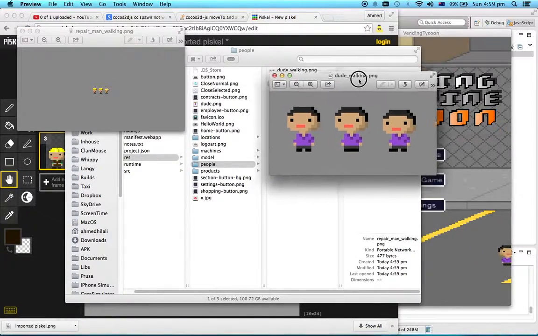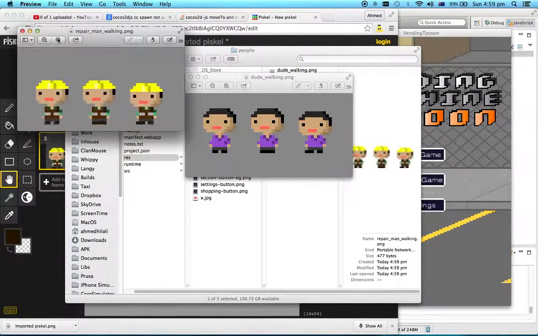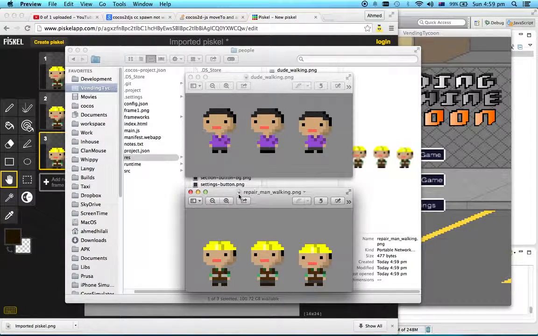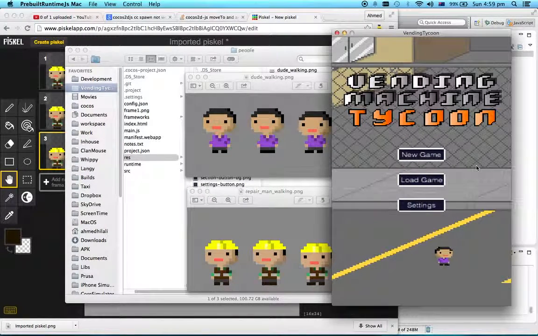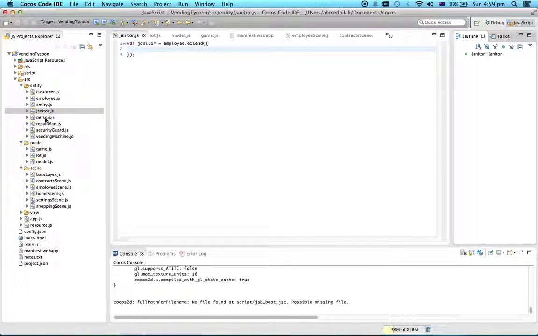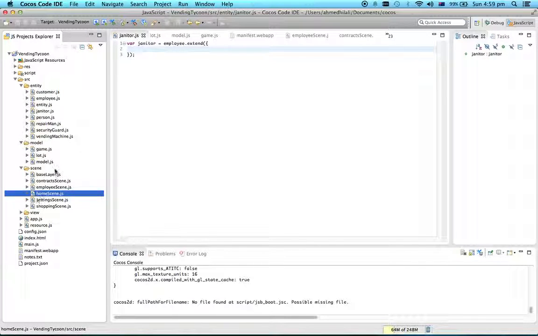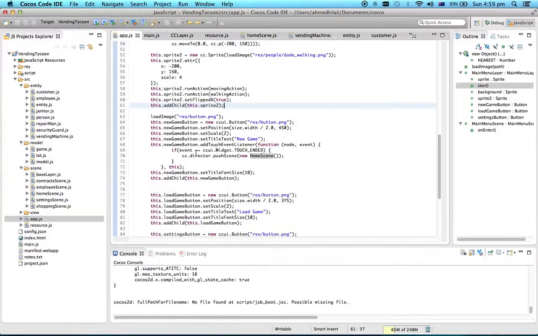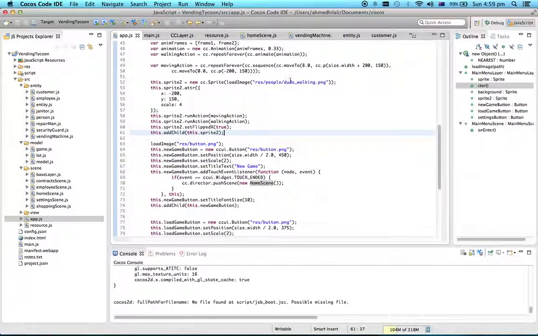You can compare these side by side. Yeah, it looks pretty similar. So all I have to do is go into here, and I can swap this dude walking out for repairman walking.